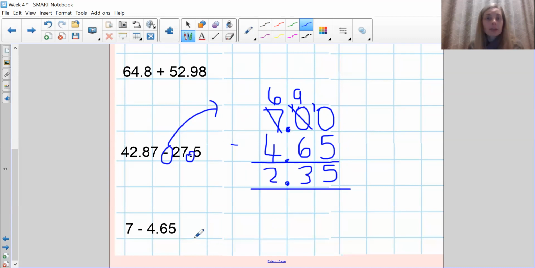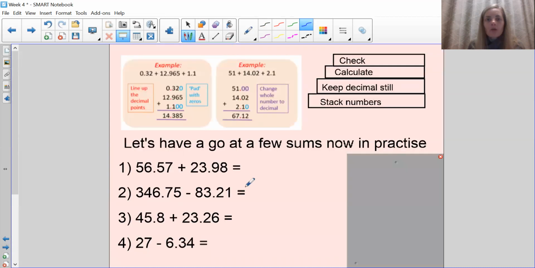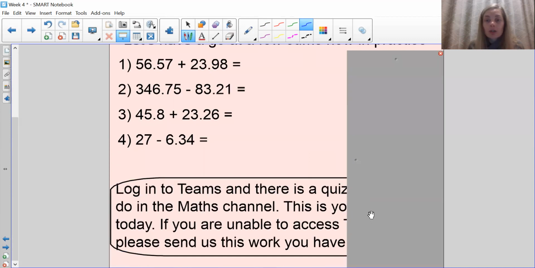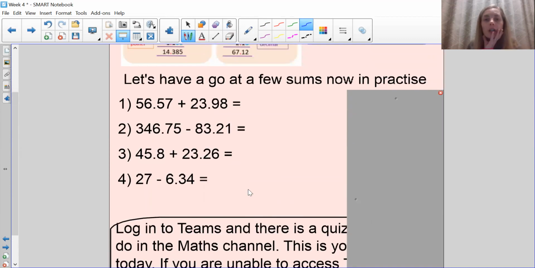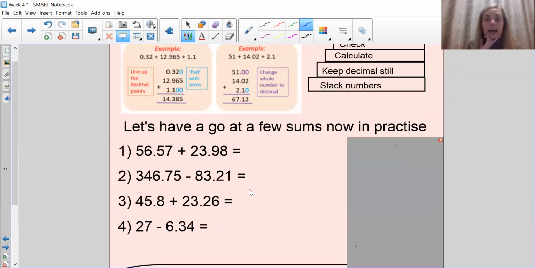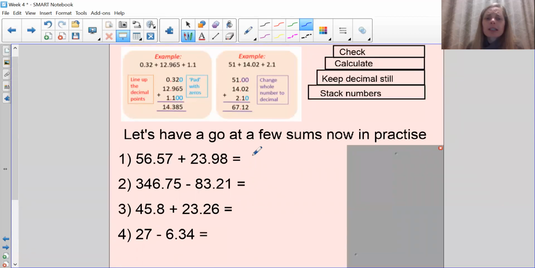Okay, so hopefully you're feeling quite confident with that. If not, rewind and go through those questions again so that you can get the activity spot on. Right, so here's just a bit of working out for you to help you if you're needing a bit of a check. Those of you who have Teams, you can go and log onto your Teams account now, okay? And you can go and look at the maths channel and there's a quiz out of 10. For those of you who would just like a bit more practice and want to do a few of these first and then go and log onto Teams because you are now going to be having results, okay?